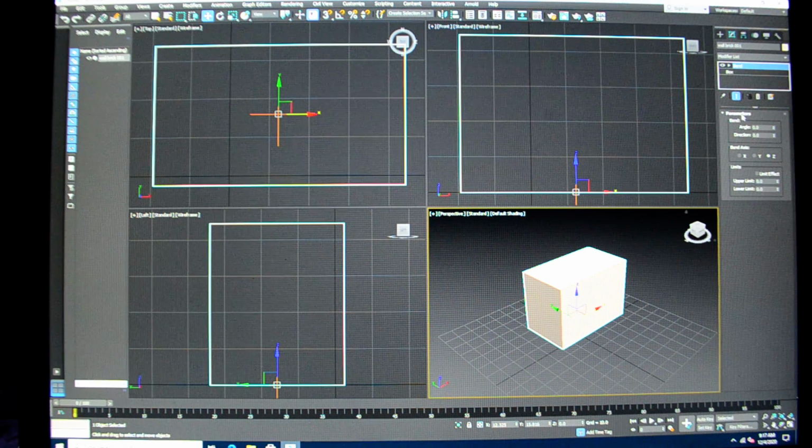Okay, so when bend is highlighted in blue, not box, but bend, my modifier, I get different parameters. And this is one of the difficult things about 3D Studio Max initially, is how you can't see everything. It limits or restricts you to the parameters of the object you're on or the modifier you're on. And if you need to do something else, you have to be very cognizant of what it is you have selected.